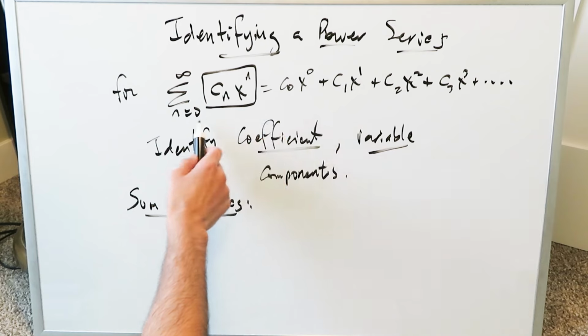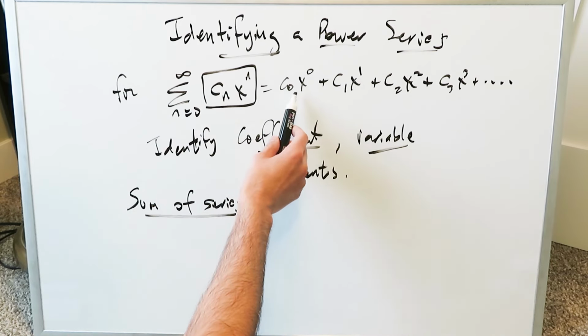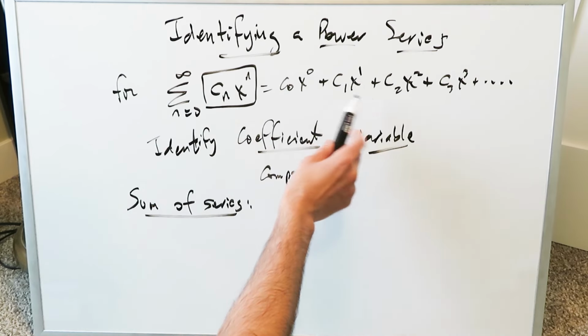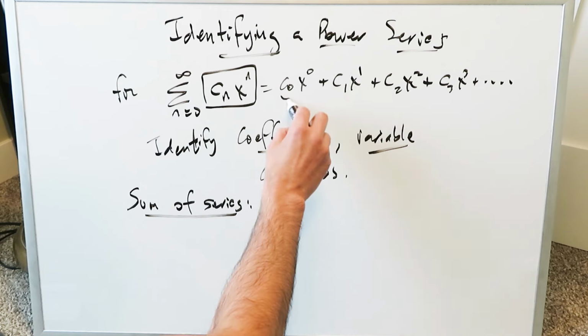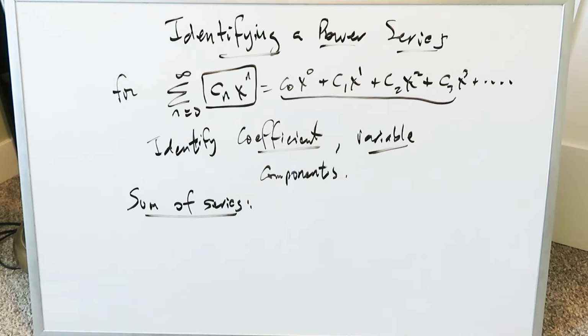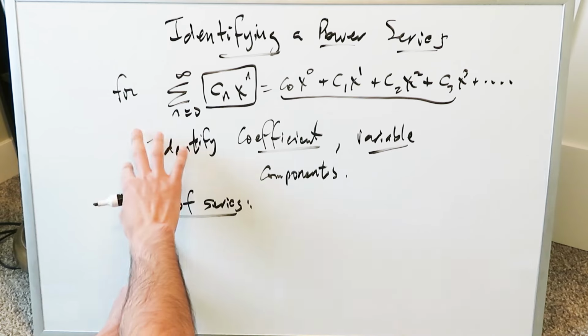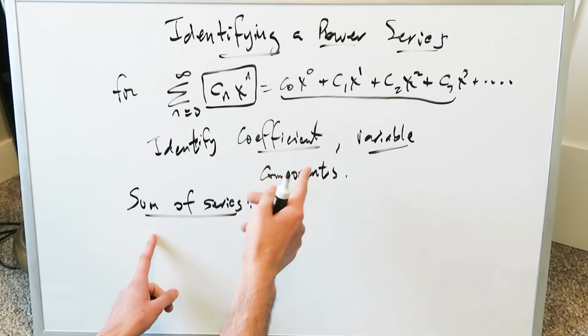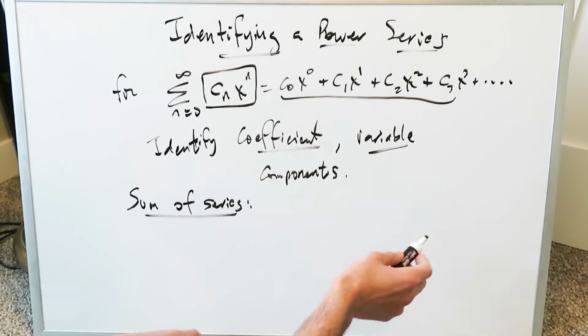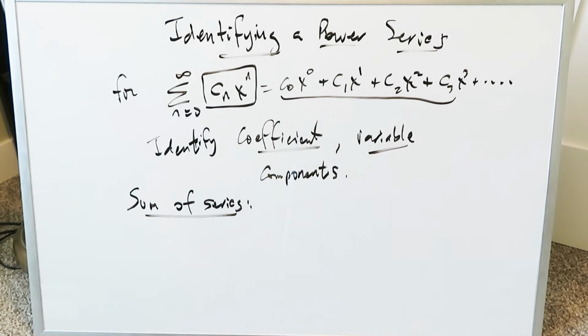If you were to expand this out by means of 0 up to infinity, here I'm only showing 0, 1, 2 and 3. You see how things change. But when you look at something like this, it looks very much like a polynomial. And we will look at everything here in a basic framework, because this video will lay the framework for everything which will follow with regards to power series.